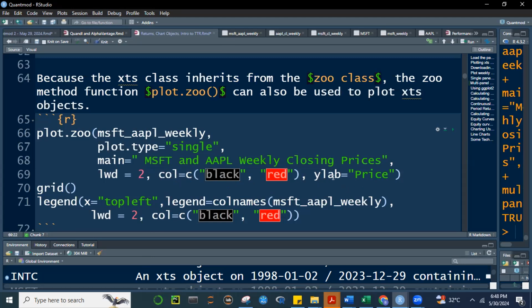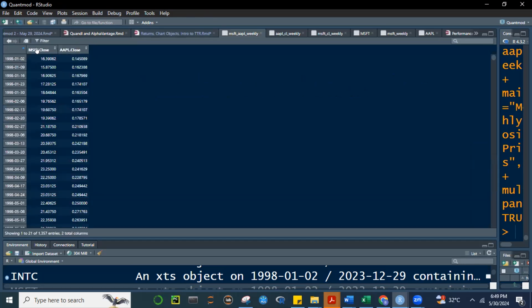And then I'm giving a Y label. Okay, and then I put here grid, and then legend. I'm putting here the legend. The legend is on the top left, and the legend will follow the column names of Microsoft Apple Weekly, which are Microsoft.close and Apple.close.